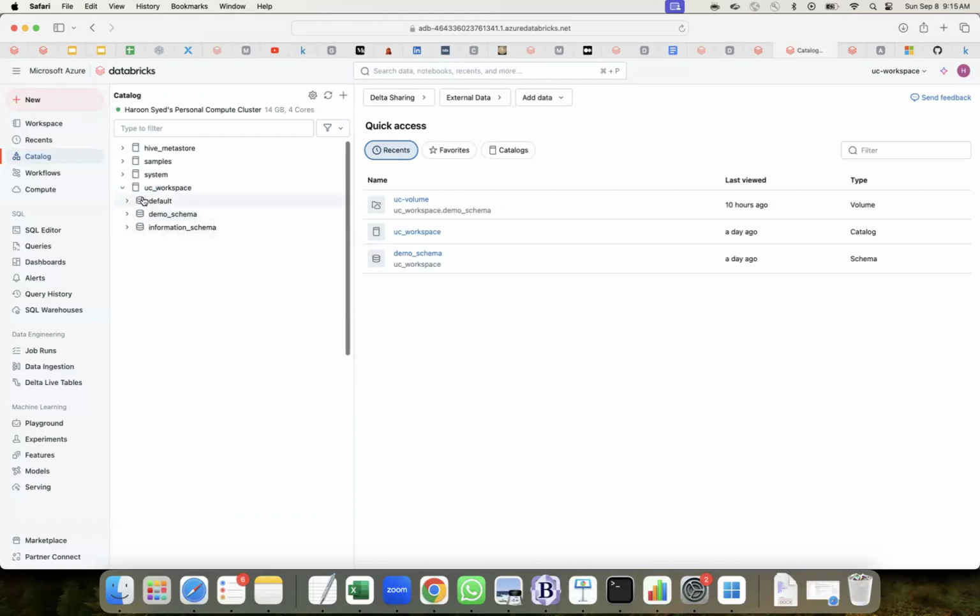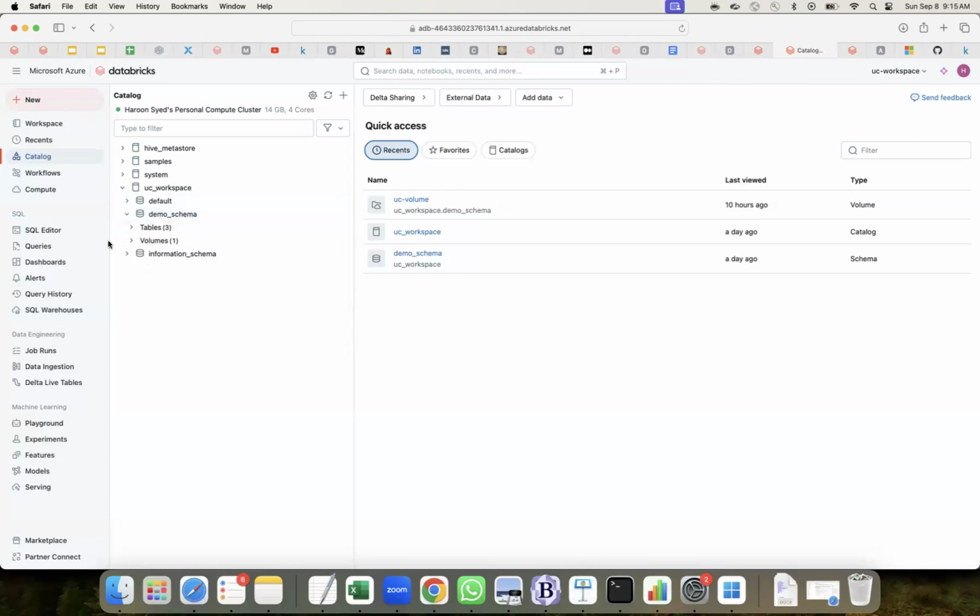Otherwise, you will only have the Hive metastore, and everything you create will go to this database and schema and tables. If it is UC enabled, you can create a catalog and then have your schema, and then your tables or volumes in it.